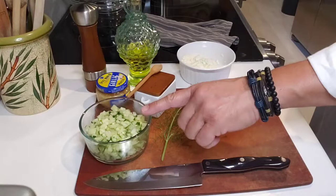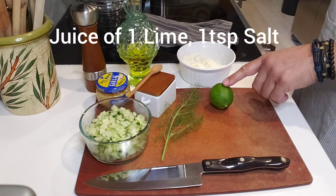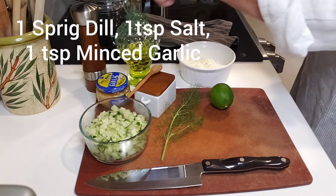I have cucumber here that I previously deseeded and chopped into small pieces. I have my labneh, I have a lime, I have dill, salt, minced garlic, olive oil, and pepper.